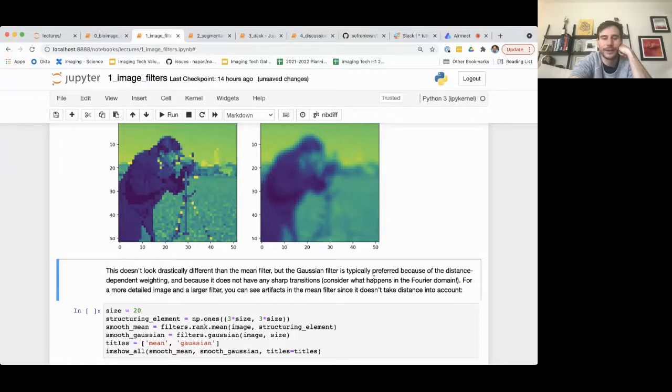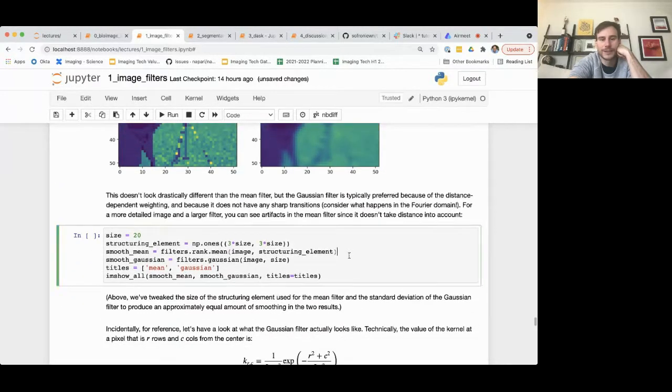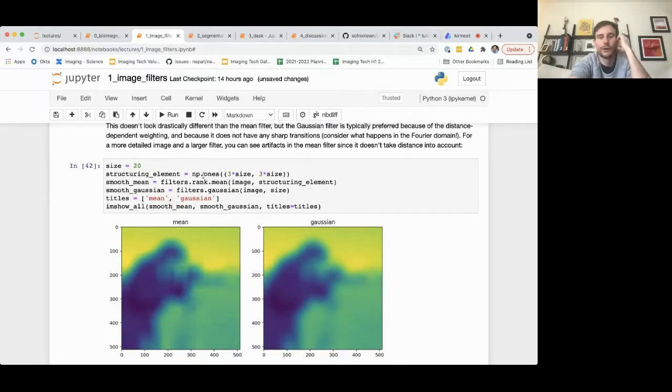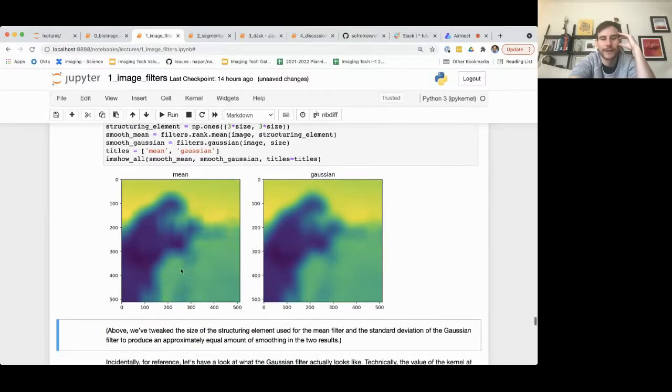A little tidbit for anyone familiar with Fourier analysis: it's good to avoid sharp transitions because otherwise you can end up with artifacts. If you look at the full 512 by 512 image, you can see there are some differences, and potentially some more artifact-like things in the mean filter, which are gone in the Gaussian.